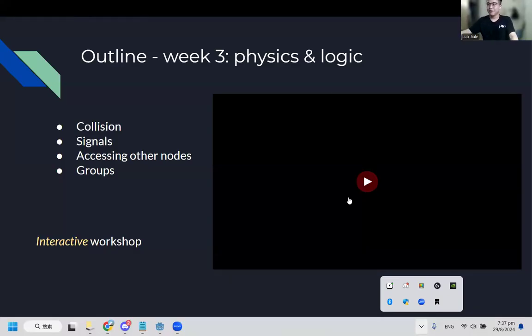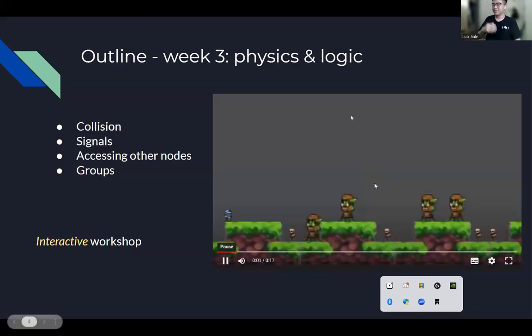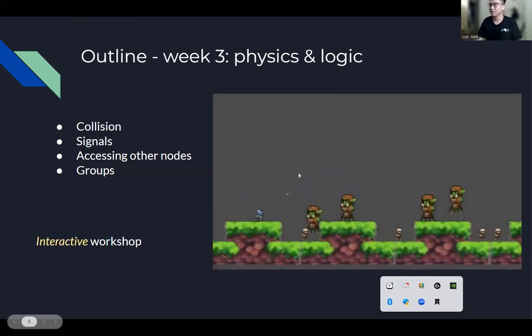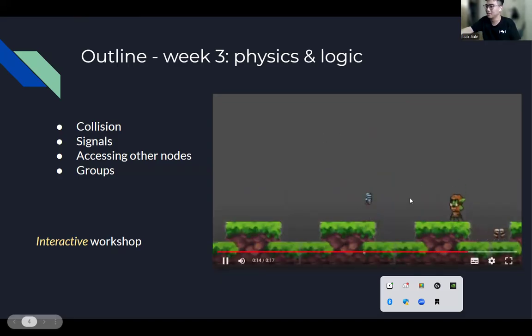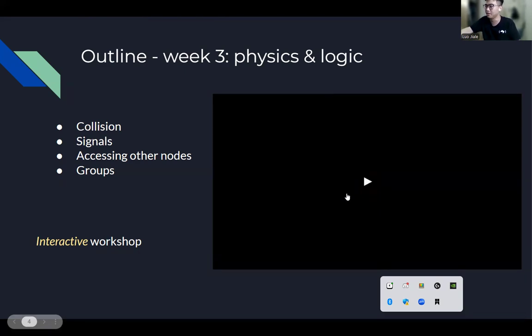All right, welcome to the third week of workshops. So this is the end product of our workshop today, right? We will be able to shoot some arrows, have some weapons, and have some enemies that move around randomly, with lots of events happening. We can shoot arrows to the ground, which will disappear after a few seconds. Again, this is an interactive workshop, so just follow my demo and there will be many hands-on activities for this workshop, which you can try.